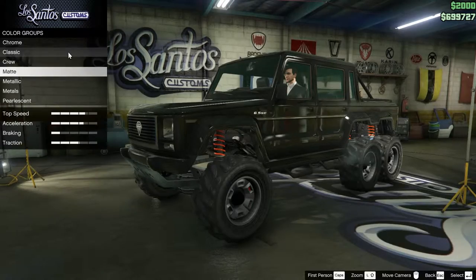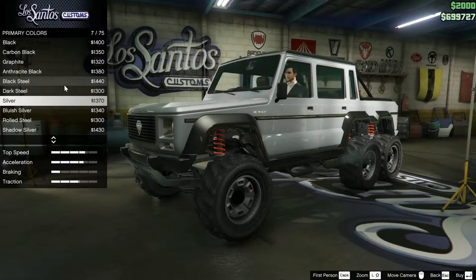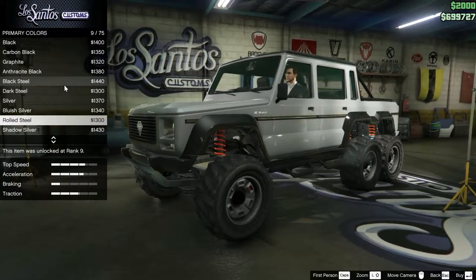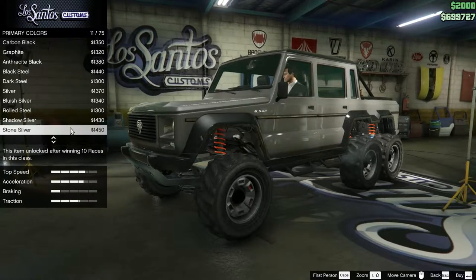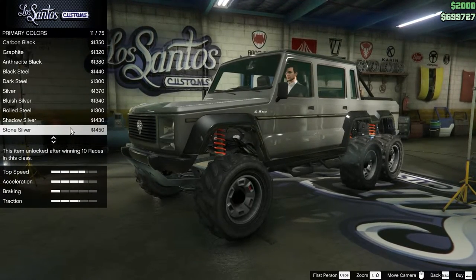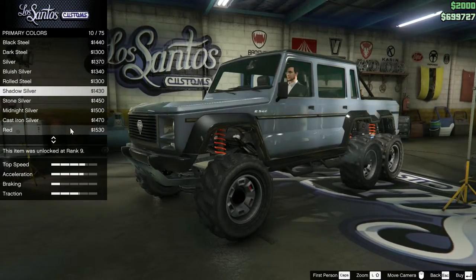Okay, so let's go for the metallic. Metallic silver. Is that silvery enough? Bluish silver, rolled steel... I think shadow silver. That might be closer to stone. Oh no, that might be it right there. Stone silver. Midnight silver. So many cast iron silver. So many silvers.